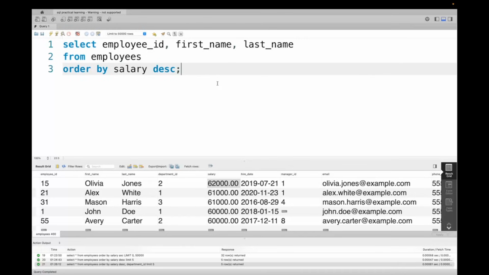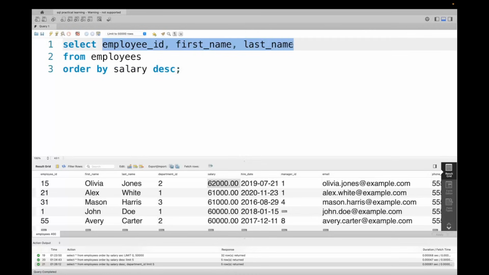Now, will this work or not? You might think why I am asking this. I am asking because of the change I have made: in this select statement, I am not having the salary column. Then, can I order by salary? I'm having three other columns, but not the salary column.